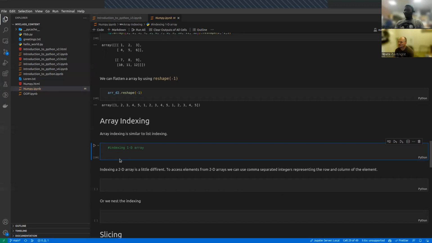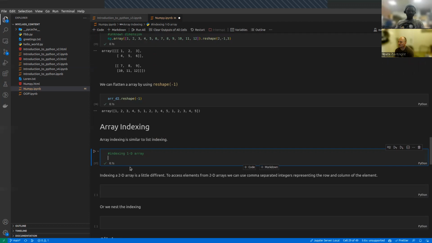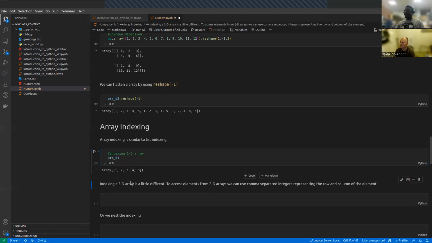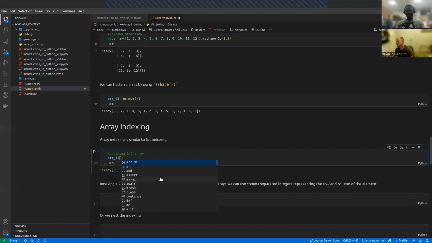For instance, let me run all this so that I have the variables. Okay, so if I print my one-dimensional array, I have this. If I want to get the second element in this array, how do I index that?